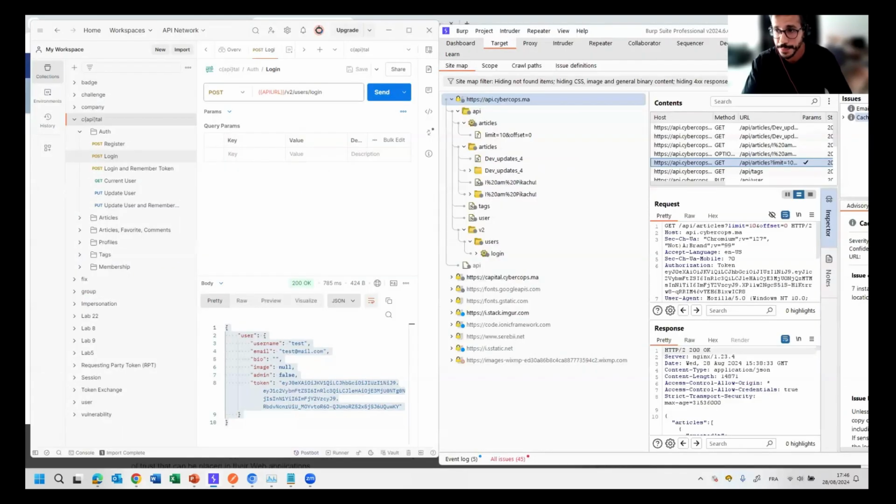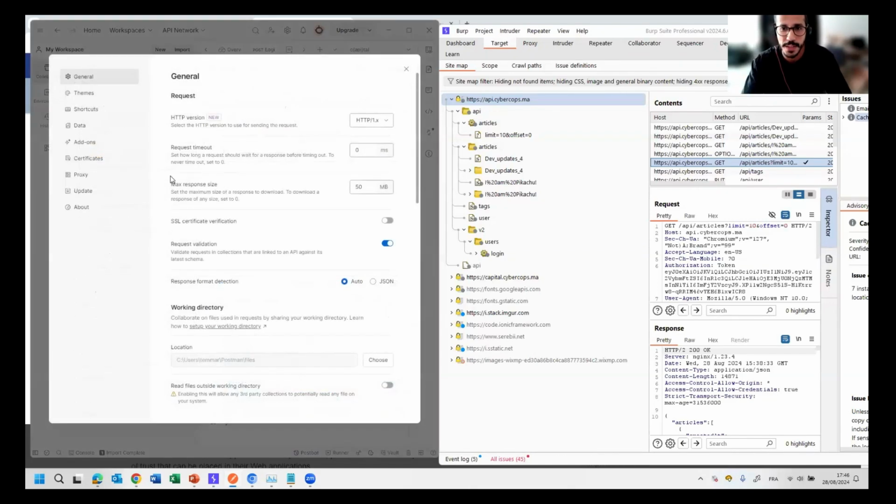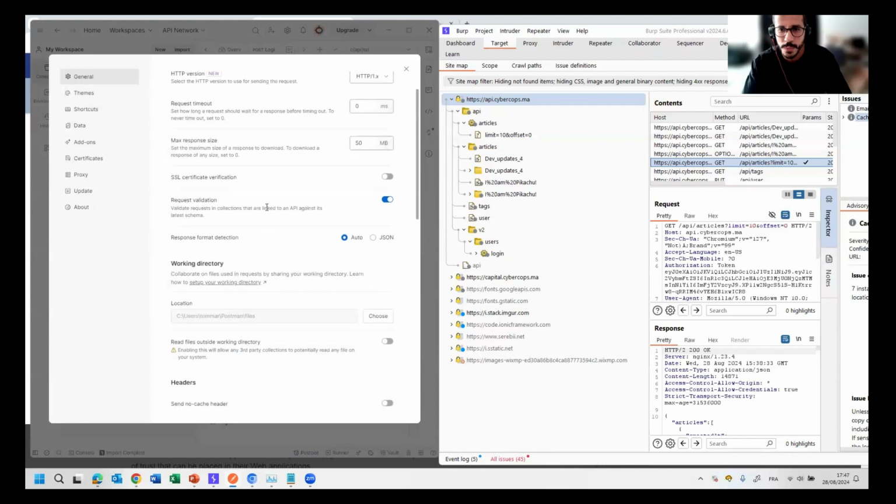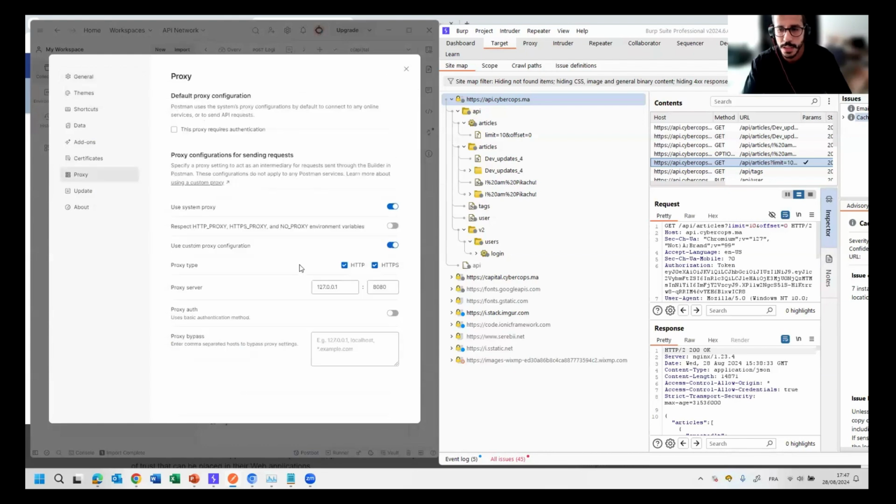So again, I have my Postman, and in order to proxify all the traffic to my proxy, I need to change the settings and go to proxy. Here I'm using Burp, which is listening on this port.